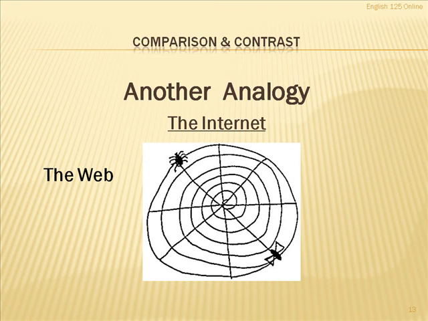Now, however, the analogy is useful for at least explaining or giving a concept to people who are not technical or who aren't experts in electronics. How does the web and the internet work? Well, look at the web. All right, there's the spider. How many different routes does the spider have to get to the fly? In this case, the spider would be you and your computer. The information you want would be the fly.